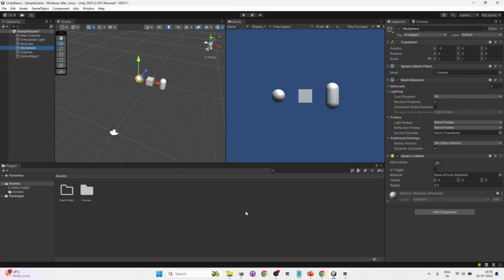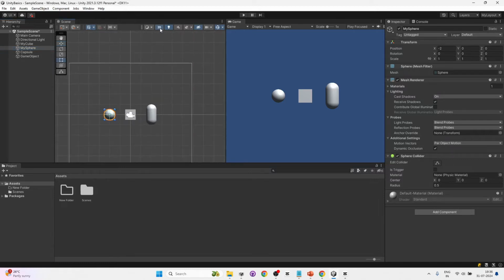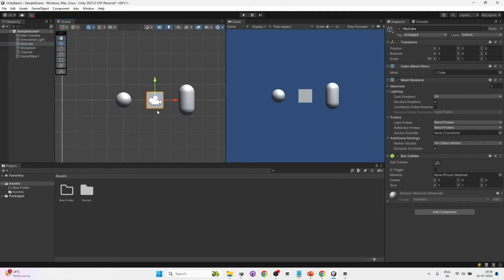and rename. Another thing you can do in the hierarchy window is to have a parent-child relationship. So let me change it to 2D mode. Okay, so now I have all these objects. So first I'll click on this cube. If I select this move tool, I can see the pivot is in the center. And if I try to rotate this, it will be rotating from the center. But if I want to rotate it from the top left corner, then what can I do?